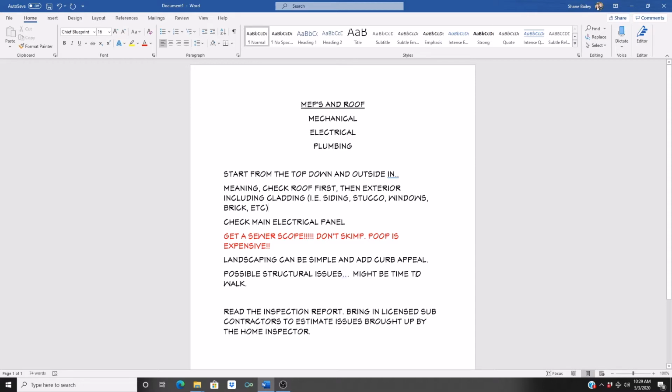You can then get a cost estimate to do the work he's recommending, and if that's astronomical, sometimes it's just time to walk away from the property. You can get out of those contracts based on findings in the home inspection, so keep that in mind. If you're under contract and you have a major structural issue and it's going to cost you $30,000 to $40,000 and your entire budget was going to be $60,000, you can go ahead and terminate the contract based on inspection objection. Okay, so keep that in mind.